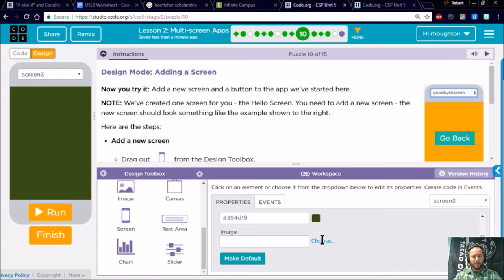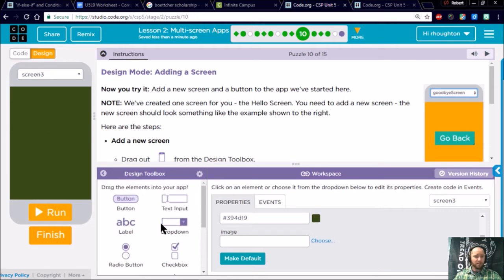And then I could put an image as a background actually, so both a color and an image would be able to go here. But for now, let me just throw in a label and make it larger.